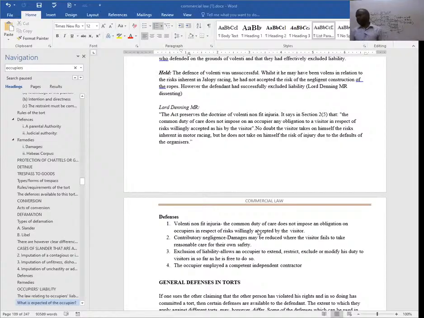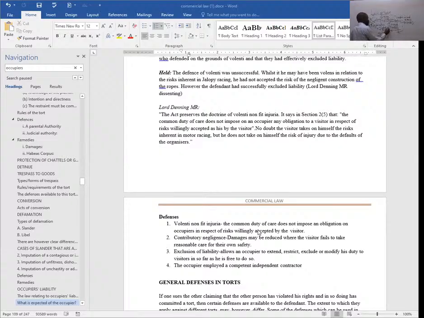So basically, if today I start talking about an issue or something about Anne, which is not factual about Anne, then Anne can take me to a court of law and accuse me of what we call defamation. It is normally in two forms. You can have defamation categorized as being either libel or, number two, sometimes we can have what we call slander.